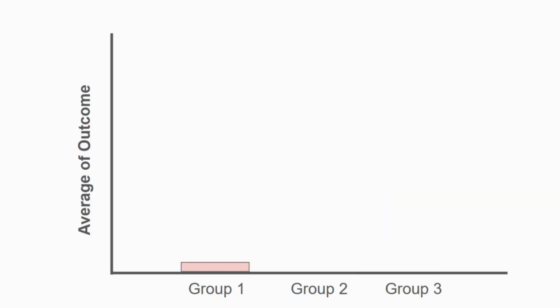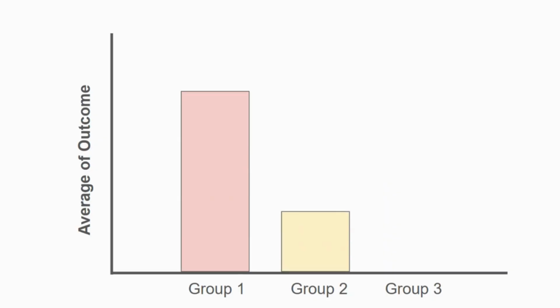For that reason, I honestly prefer to make bar charts. Bar charts are simple. You can have as many bars as you like on the x-axis, and the y-axis gives the average of the outcome. And there can be as many groups as are relevant to your research question. I like a bar chart because it is simple. It presents just the relevant information and nothing else that could be a distraction.